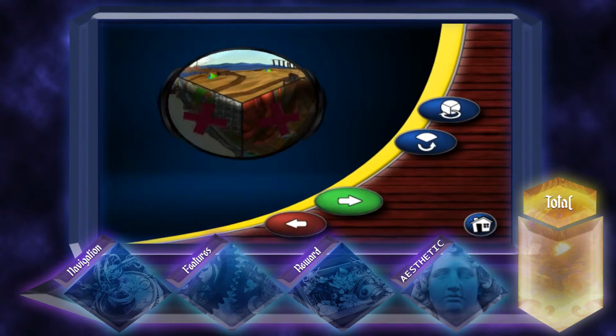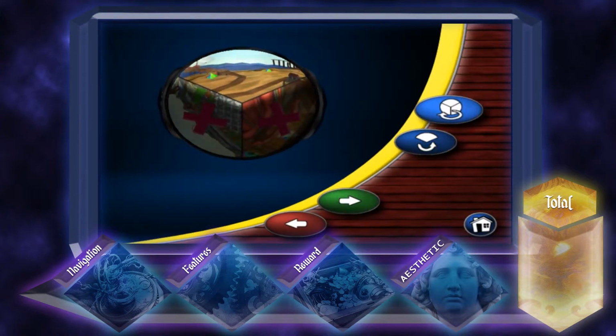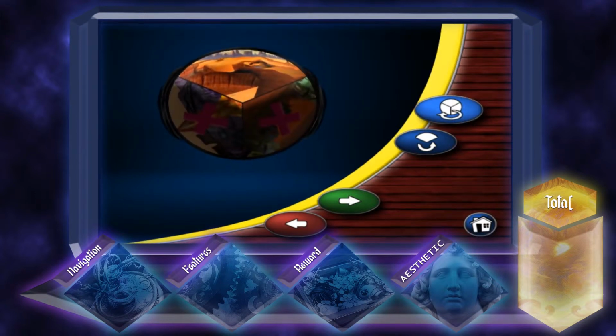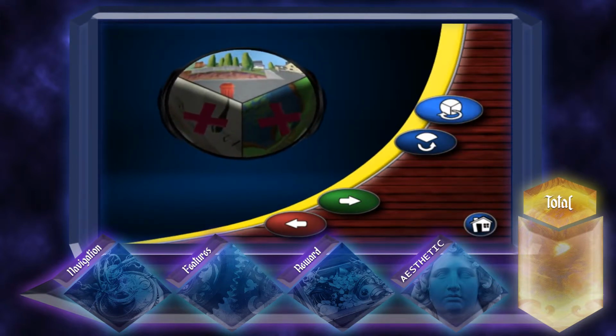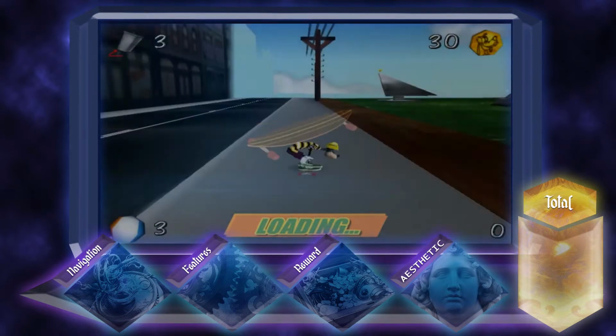The levels of the game are grouped in 4 sets, and you have to unlock them through either completing the shred sessions where you collect objects, or tech sessions where you do stunts and go through the stage to unlock levels.